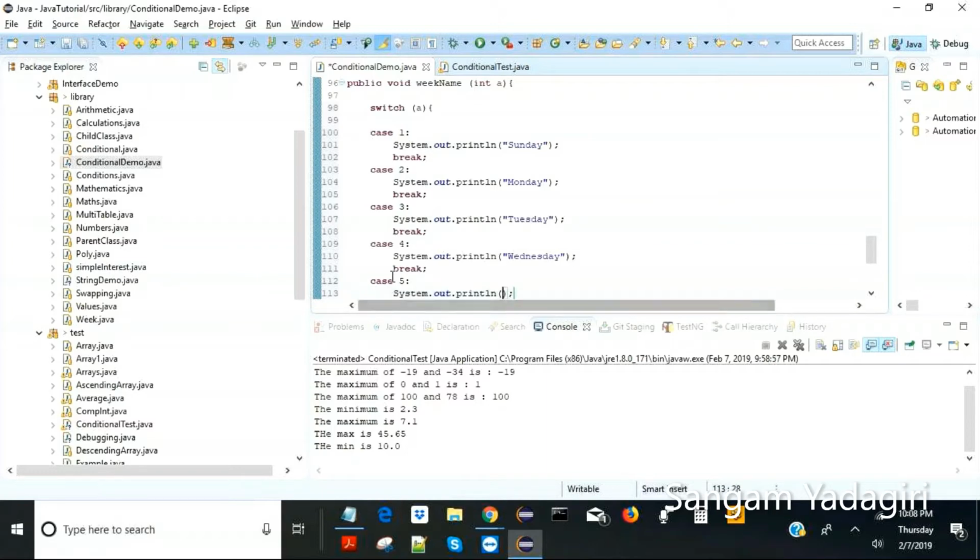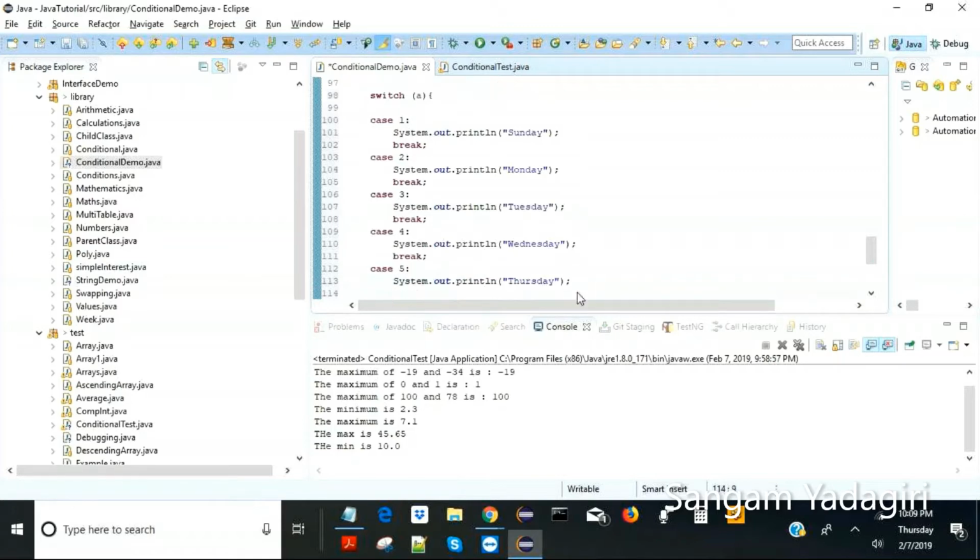Simple, just like if: you put the value inside the quotes if it is a string. So same thing in switch case also. This is a string, so that's why I'm putting quotes.